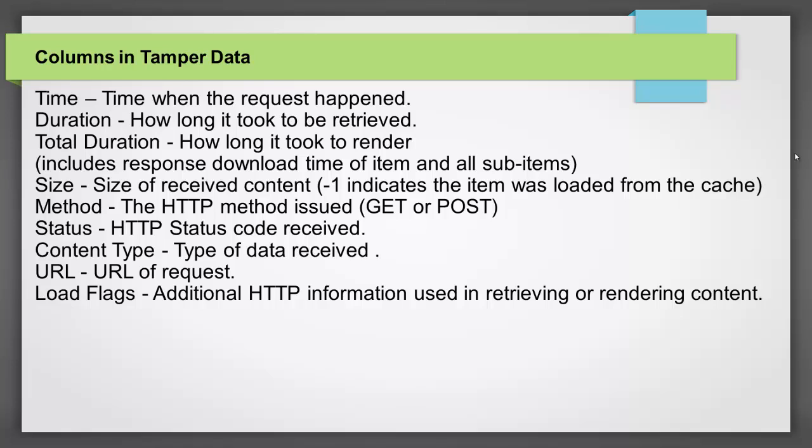The load flags column tells us about the additional HTTP information used in retrieving or rendering the content. These are the different columns in the Tamper Data Mozilla Firefox add-on. This is completely theory, but we really need to know about all of this before going ahead and performing our demo.